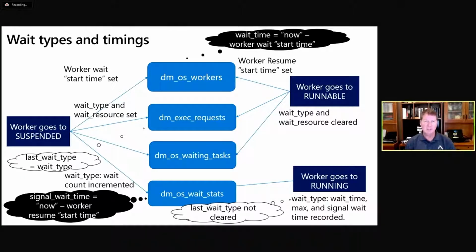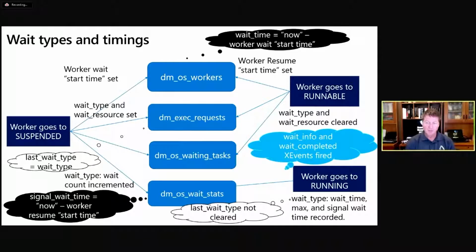So I thought you might enjoy just seeing how you would mark timings and how you see these various things in the structures and DMVs. We are marking structures in our code, so it'll show up this way. And then finally, I need to point out here that your friend is X events. These two events, specifically wait completed, are one way that you can debug almost any wait type. If you have a wait type in your system and you're like, I don't know where this is coming from, I don't know what query is generating this, I can't track it in these DMVs, it's happening too fast, you can use X event to track anything you need for a wait type.